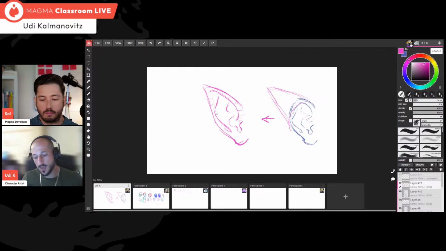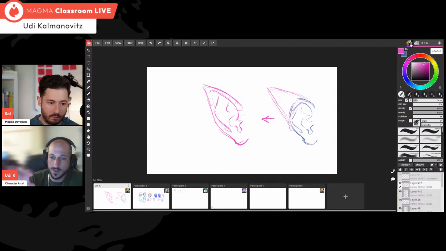Another thing you can sometimes see, if I want to create something that feels less human, a little more animalistic. If we observe characters like the different orcs in Lord of the Rings, the ear should be less human.